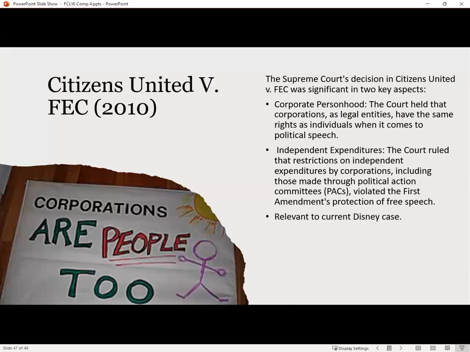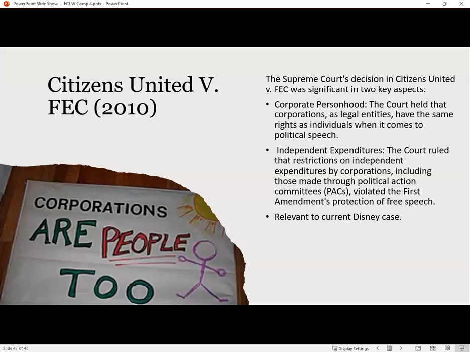And then I like the Citizens United case that was decided in 2010, only because it could affect us in Florida with Disney. It turns out the Supreme Court case was Citizens United versus FEC. They went to court because the corporation was giving money to legal entities. They felt like senators and representatives, they're giving them money, and they're saying you shouldn't be able to do this.